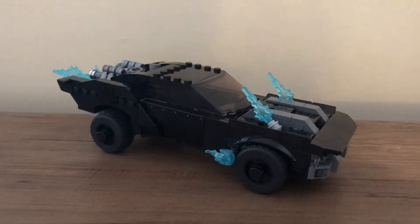Here is the Batmobile. When you first look at it, it does kind of just look like a basic car, which I don't personally have a problem with. It's not necessarily the most interesting Batmobile we've ever seen, since it doesn't really have anything obviously telling you it's a Batmobile. But from the trailers — especially the last shot of Batman flying through those flames chasing the Penguin — this seems like a pretty good representation of the actual car. I might actually like this even more than the Tumbler.